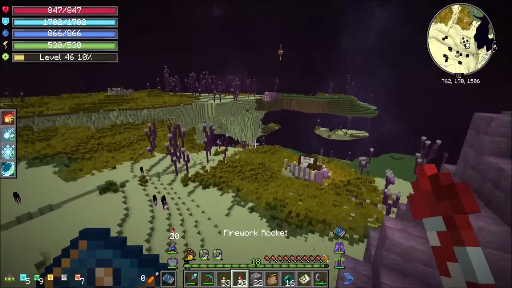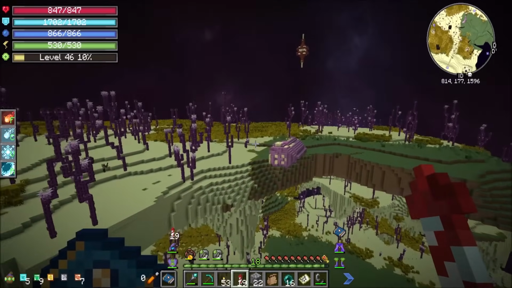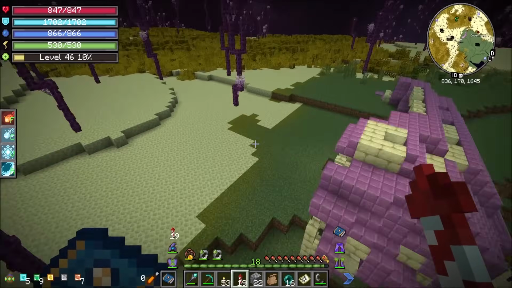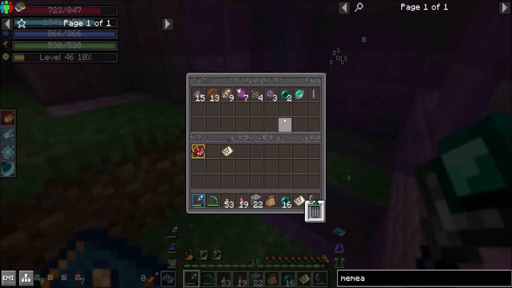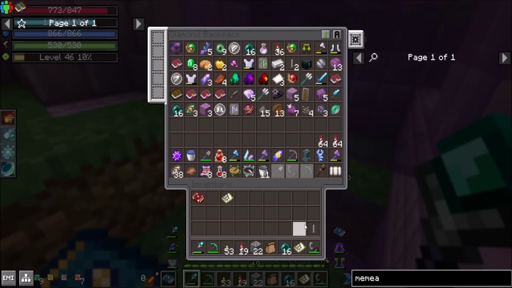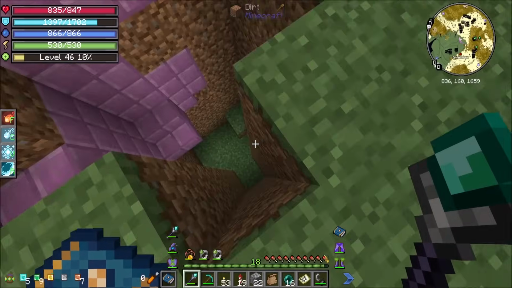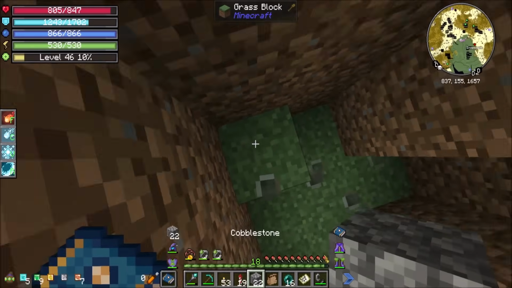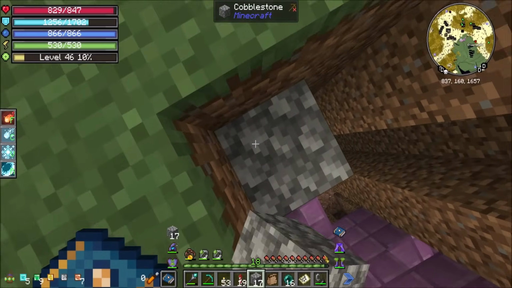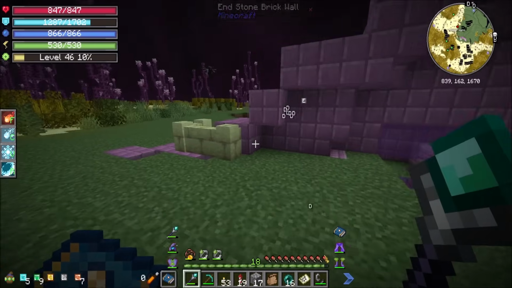What is that thing over there? I don't know. Let's find out. A couple things to check out over here. So there's this structure, and then there's something above it, right? Firework stars. Okay. Just gonna grab everything. It's weird seeing grass in the End, too. Now, how am I for... not great.